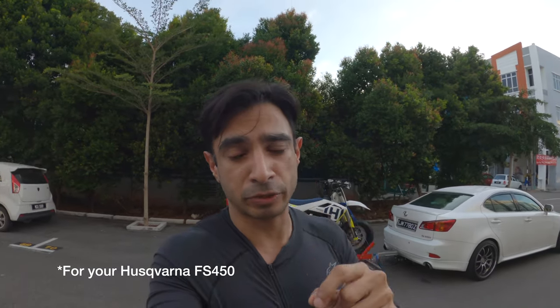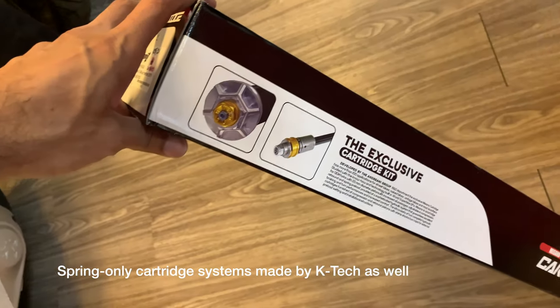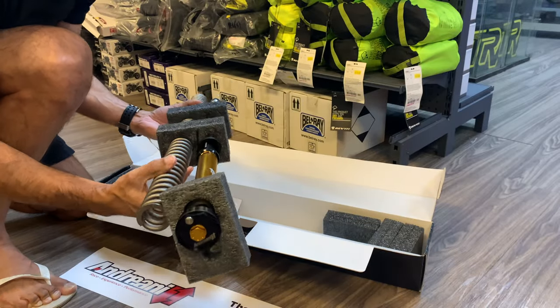So just a quick word about aftermarket suspension options for the FS450. The stock fork system works with the damping — rebound and compression — on the right side of the fork, and the spring system on the left. When you decide to go with a spring system, you can either go with the one from Andriani, which basically replaces the left side of the fork, swapping the air spring for a coiled spring and leaving the traditional rebound and compression damping stock on the right side. Or you can go with an Ohlins aftermarket cartridge system, which slots into the stock fork bodies, replacing not only the air spring system but the rebound and compression damping as well.